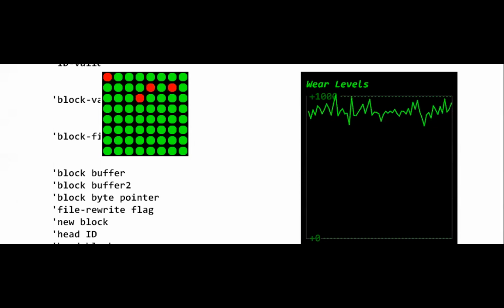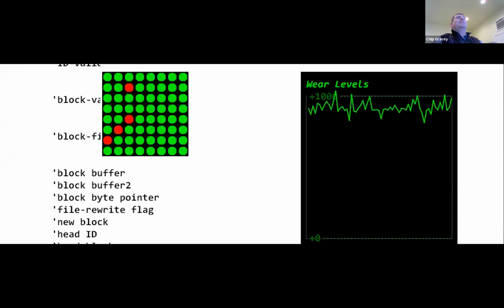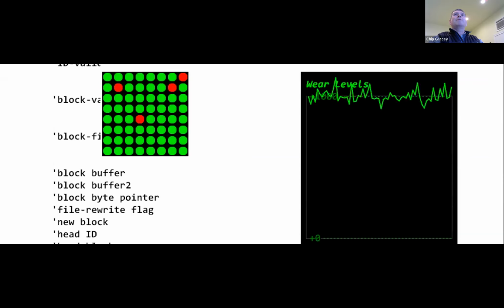Will this make a way to make an SD card driver that works with Spin 2 when you're done with this? Well, that's what John McPhalen really wants. It could. That's a whole other thing that I don't really know a lot about. I understand how the flash chip works at a bottom level, so I know how to do stuff that's safe with it. But I don't really know much about the SD thing. Whose job is it to wear level? Is that your job, or do they do that?